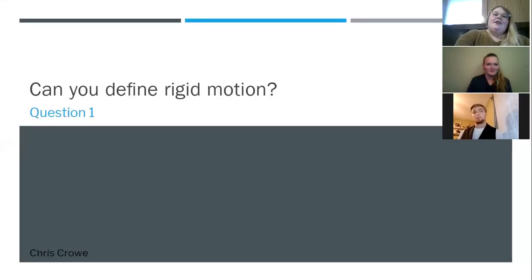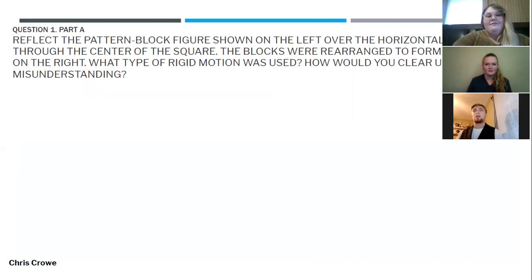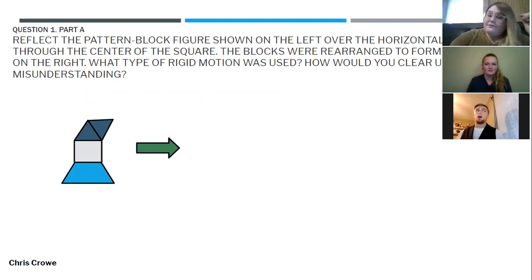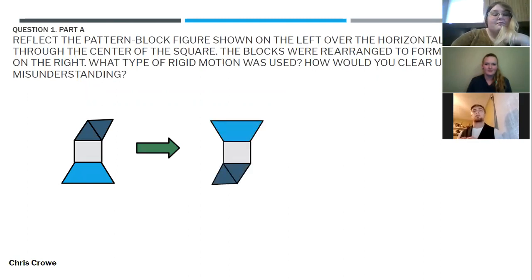All right. So, Chris, I have a question for you. Go ahead and ask it. Can you help me define what rigid motion is? I can indeed help you define that. It's actually a lot simpler than it sounds. So a rigid motion is basically describing a way that a figure can move in some form or fashion. So it can change positions, it can change its formatting, but it doesn't change its size, or it doesn't grow larger or smaller, because that is the exact opposite of a rigid motion.